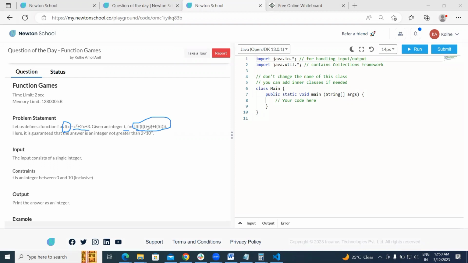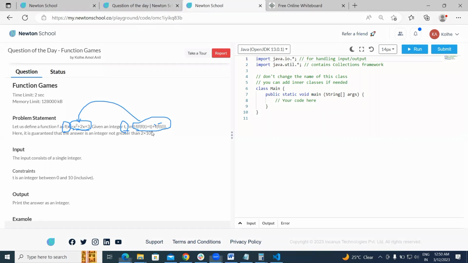To find the value of t, we have to apply this formula to each and every function given here, that is this f of t, to find the answer of t.